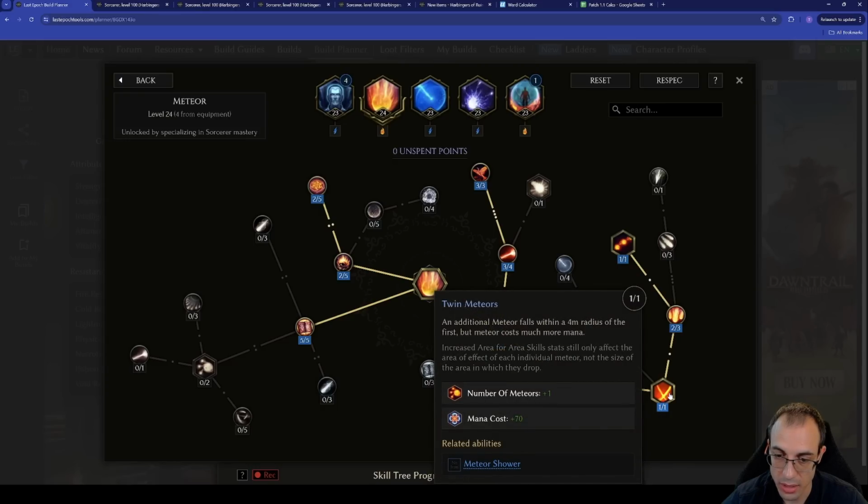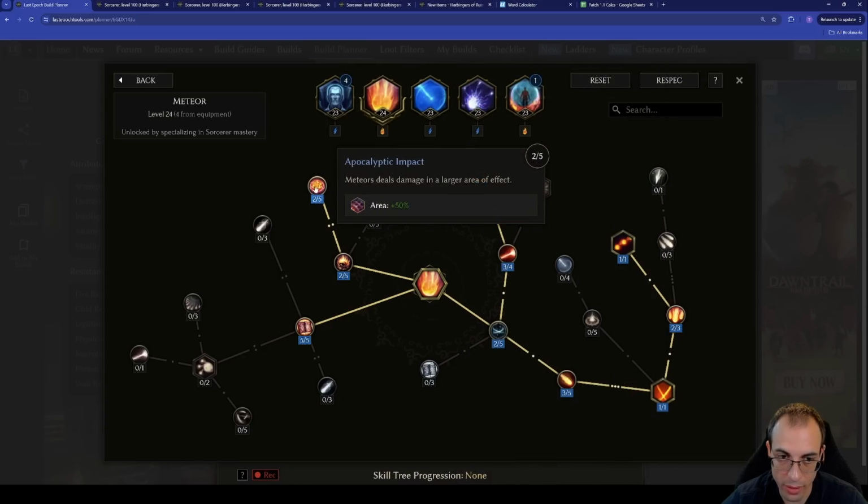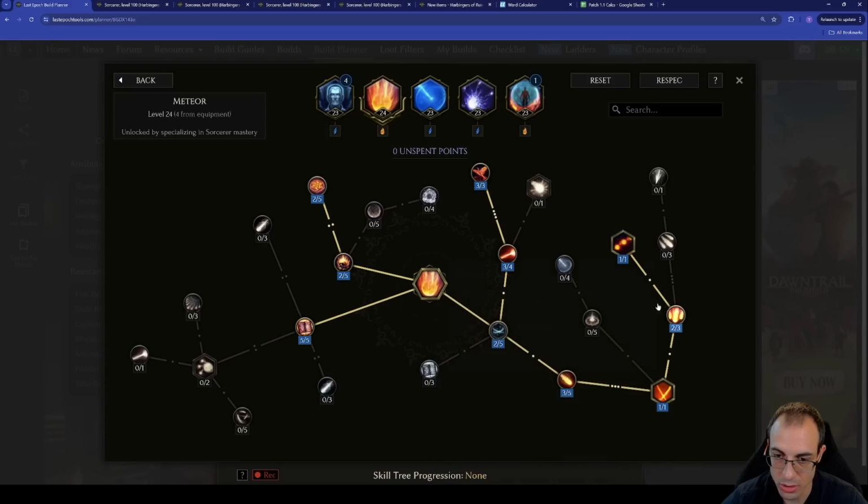Now, when it comes to the extra meteor, it's a better deal if you can ensure all meteors hit the same target. So definitely keep in mind that this meteor skill tree is not final. I'm going to be testing a lot of different things with it. I might even consider getting plus meteor skills in the chest piece to get more area, just to make sure that all of the meteors hit a single target.